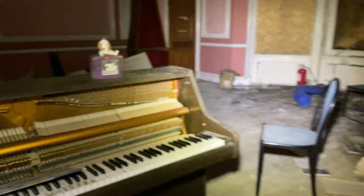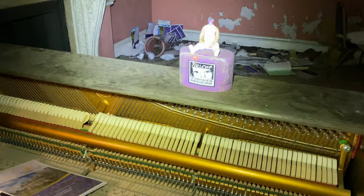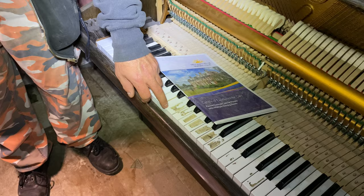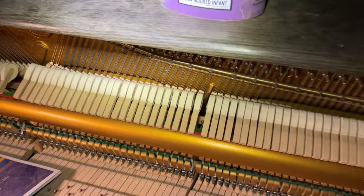Oh, it's significantly warmer here. And there we are. Still there. Beautiful fireplace. Small piano. I found this really sad. Look, it works. The actions work as well. It actually works. In fact, that is impeccably clean. Yeah, this sounds quite intriguing. Yeah, it does, doesn't it? That's really weird.